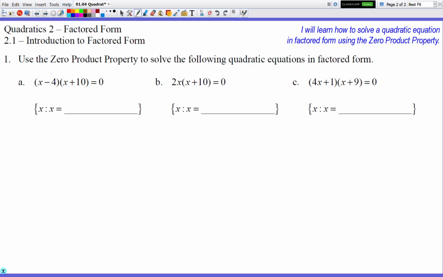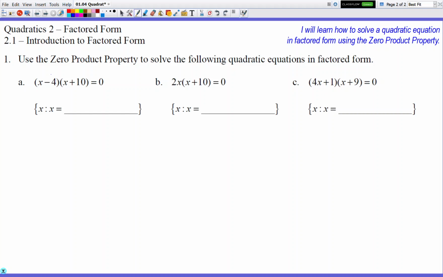You're going to be using this a lot in future lessons when we start doing factoring. You might remember factoring from Algebra 1 days. When we do factoring, it's going to leave our next step in what is called factored form, and if we're told to solve for x in that problem as well, then you want to use the zero product property to figure out the answers for x, the ones that are going to turn the entire parentheses into a 0, so that when it multiplies, it gets an answer of 0 correctly.